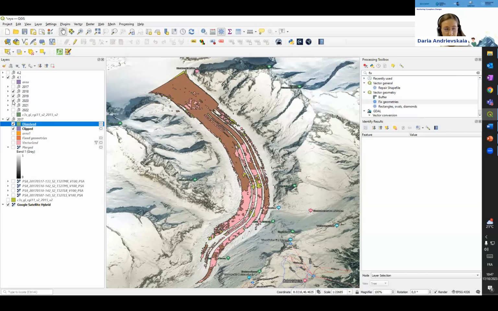You're going to see that for some dates, for some years, there's not going to be all 4 tiles which we chose, because sometimes it's just not available, there's no satellite picture, or maybe there was a satellite picture but it was fully covered with cloud, so we couldn't extract data, and so on. So in 2021 we see some, and 2022 I think, yeah, there's also no data exactly on the glacier.